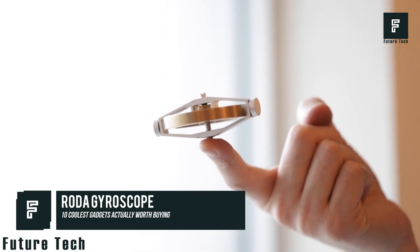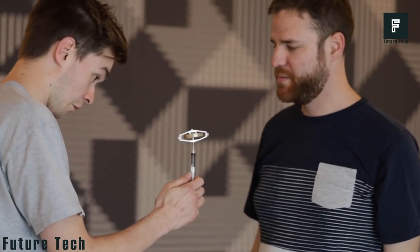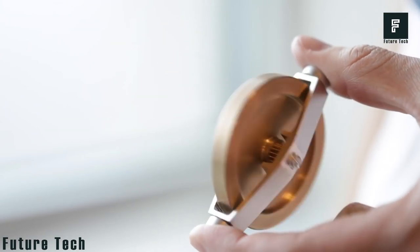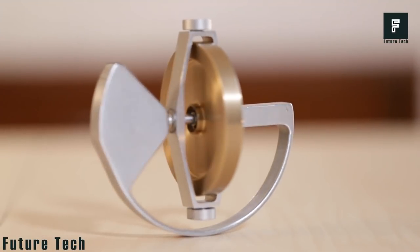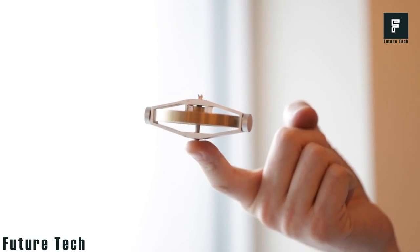The ROTA Gyroscope is a new way to feel physics in the palm of your hand, making it the perfect companion for any office desk whether you are at home or far away. Much like a fidget toy, this device will help take your mind off the hectic nature of daily life and allow you to think clearly while stimulating your senses with this rotating gyroscope. This patented technology is made with all metal components, so you know it will last for many years. It is available in many different colors and can be purchased right now on Indiegogo for less than $100. It is lightweight, super durable, and perfect for any home or office.